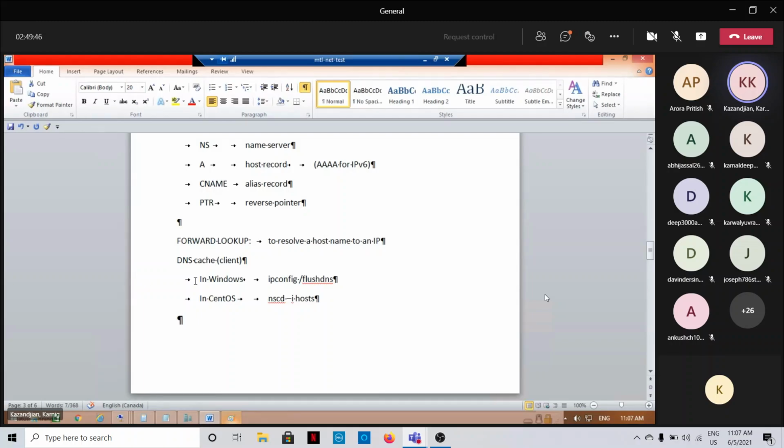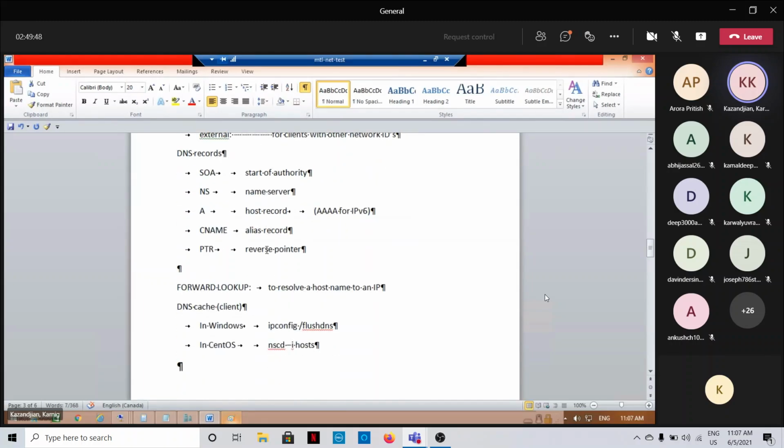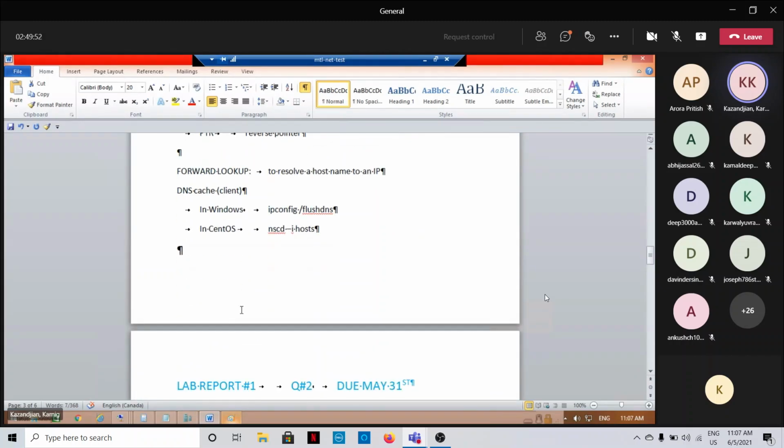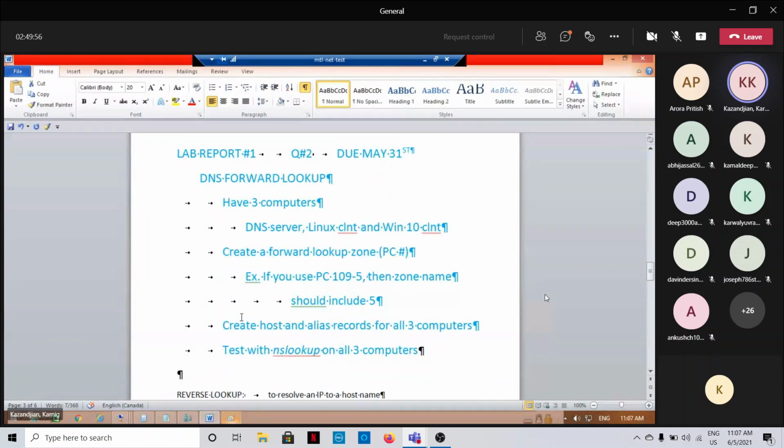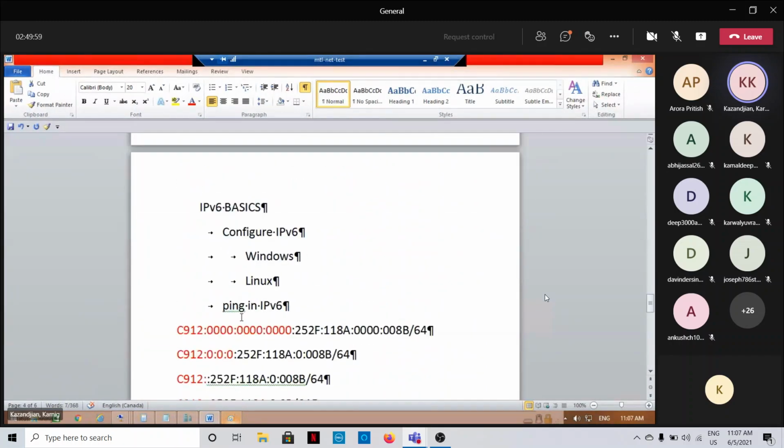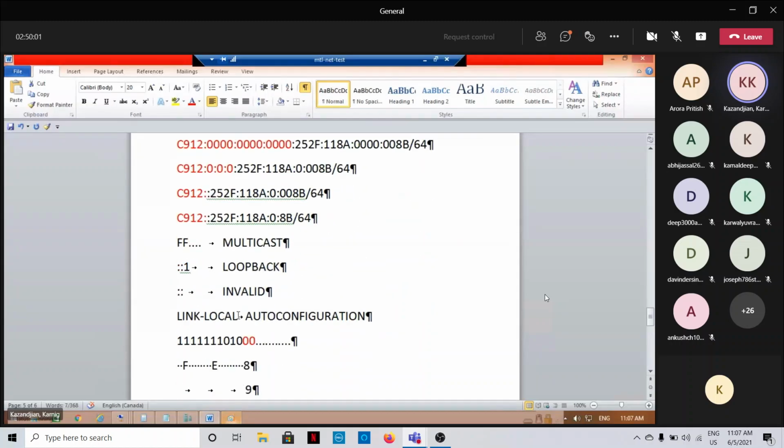So today is the time to practice reverse lookup, master slave, forwarder, and also how to create and check an IPv6 host record in DNS.